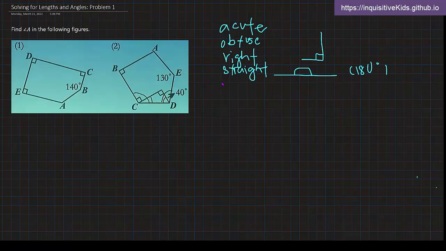We're also going to look at reflex angles, right? So reflex angles are angles that are 180 degrees to 360 degrees, okay? And our complete angles are angles that are complete, which is one full circle, 360 degrees. So these are 6 really important types of angles that you need to memorize.